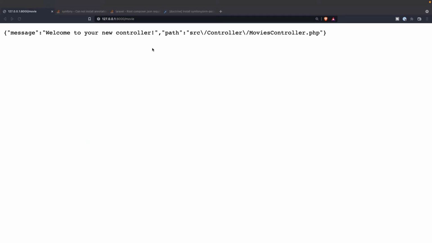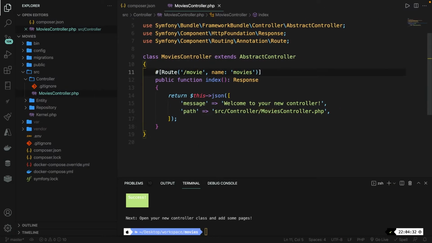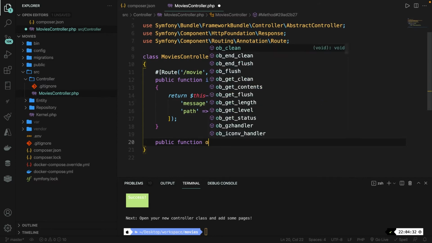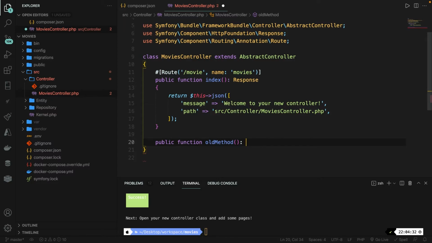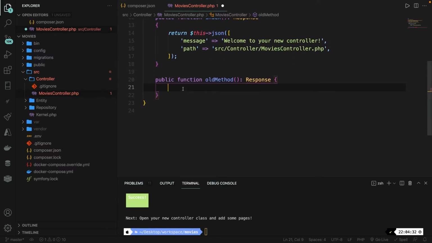If you're using an older PHP version, or maybe even a newer one in the future, your annotations or attributes might look different than mine. This is a pretty new way to define your route. Let me show you the old way, just in case you're searching the internet for issues related to annotations or routes. What we can do is go right below our public function index and create a new method called public function oldMethod. We add a colon right after the parentheses and say that this method needs to return a Response. Now we can add our curly brace. This is a feature since PHP 7.1, called a return type declaration. Our Response will throw an error right now because we haven't imported a Response.